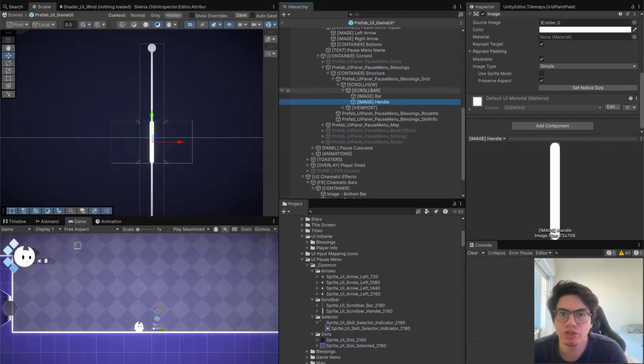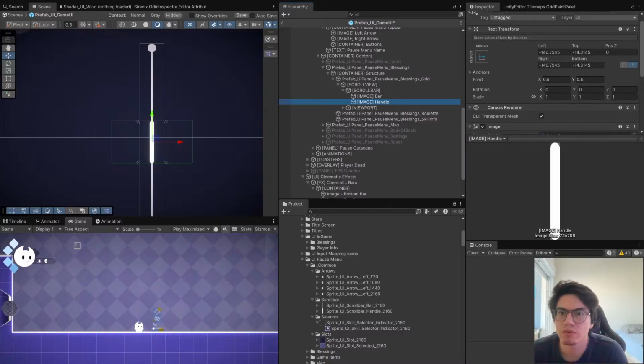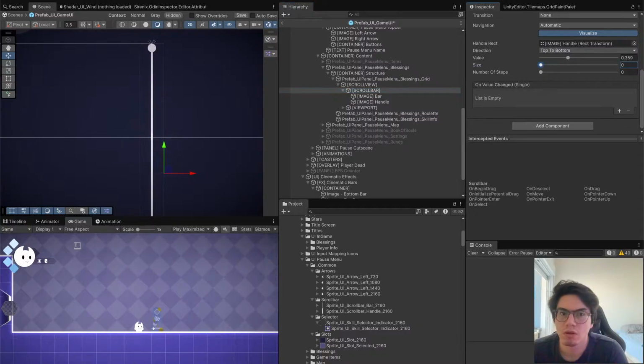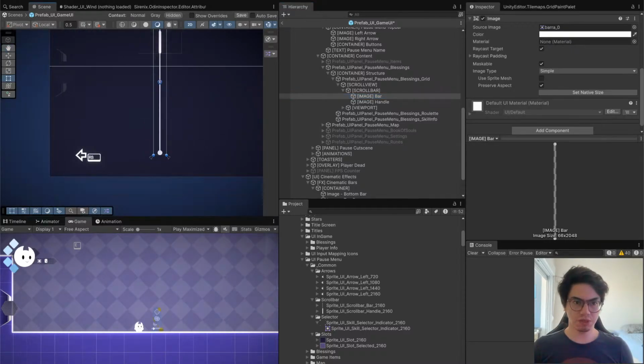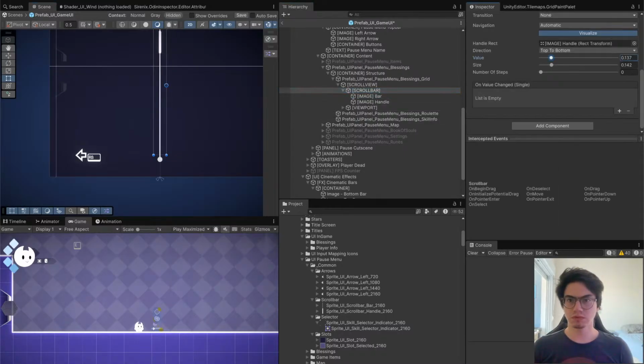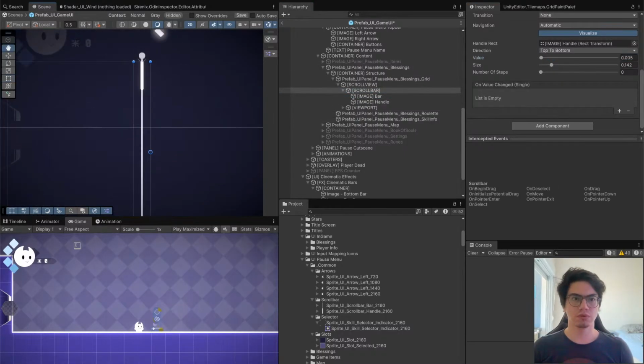So I'm not sure if I should make this a little bit bigger so it goes over like this, because I'm assuming it uses the top rect, right?